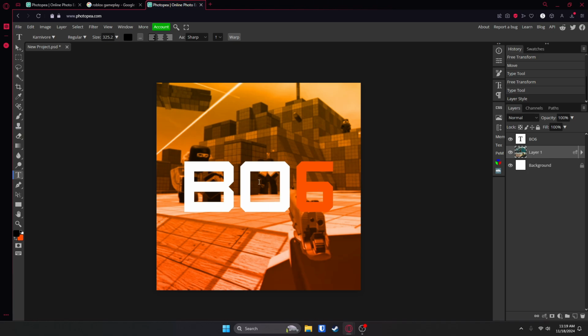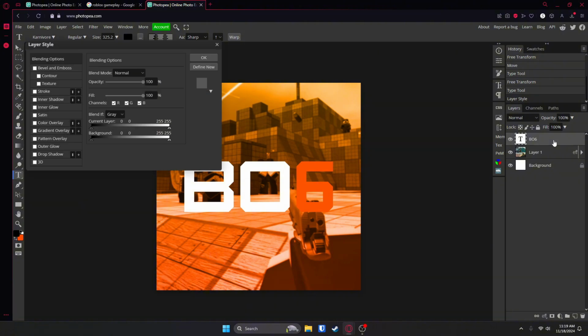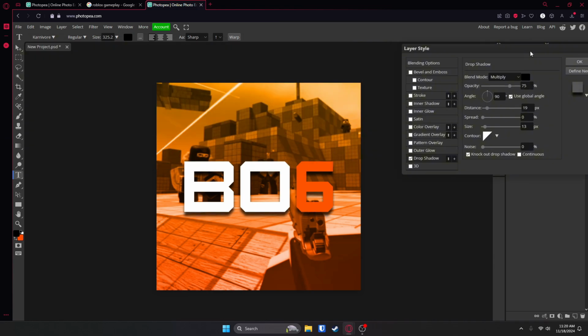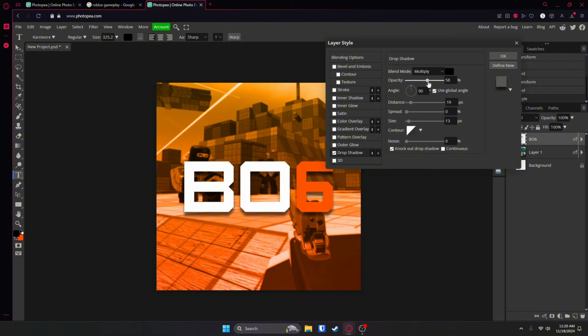Now the text is kind of hard to read on this background. So what I did is double click on your text here, go to drop shadow down here and check that box. Now we're going to want to change the angle so that the drop shadow is below the text instead of to the side. So go here to angle and change the degrees to 90. That'll be right below it. And you can adjust the opacity a little bit and the distance like that. So it's kind of hugging the text. And it's darker than it was initially, so it's easier to read. That's just how I like it, but it's up to you guys. You can do it however you want. There's no right or wrong way to do this.